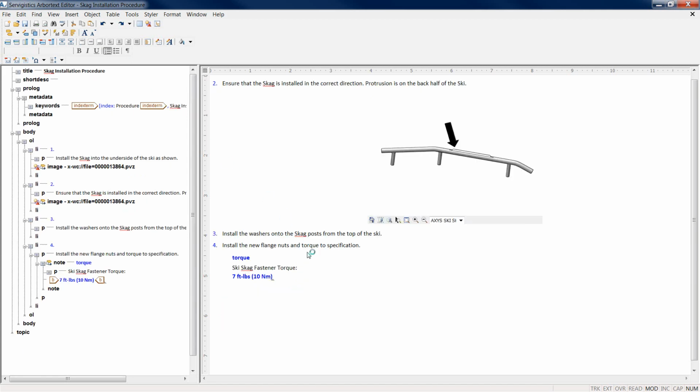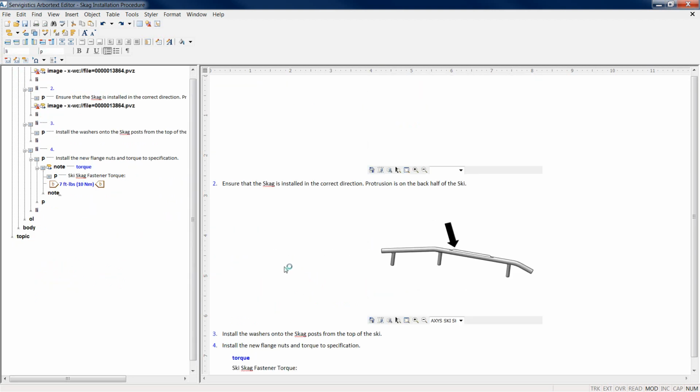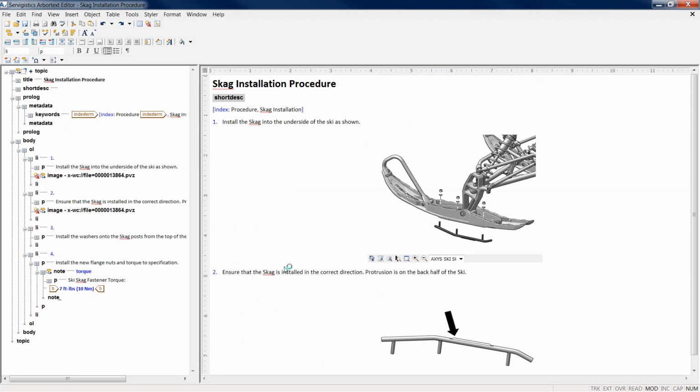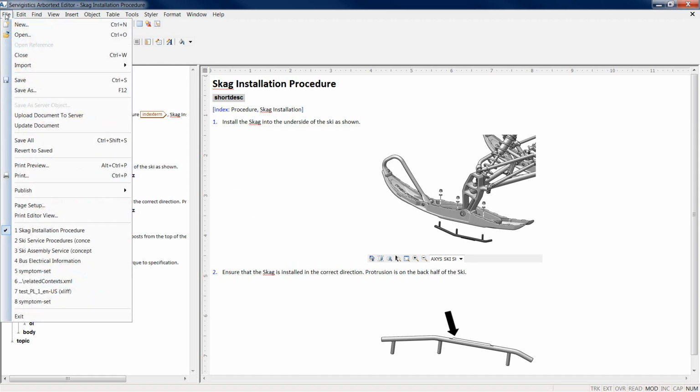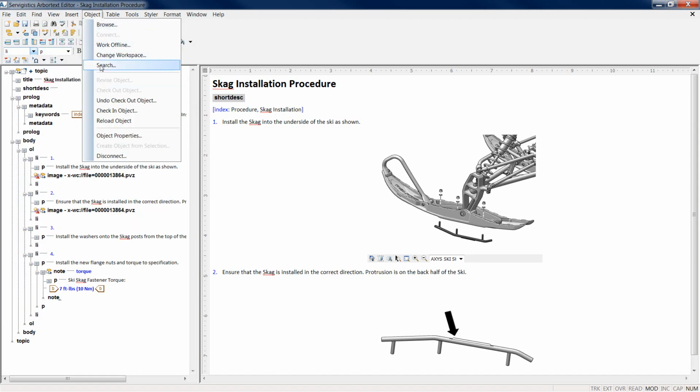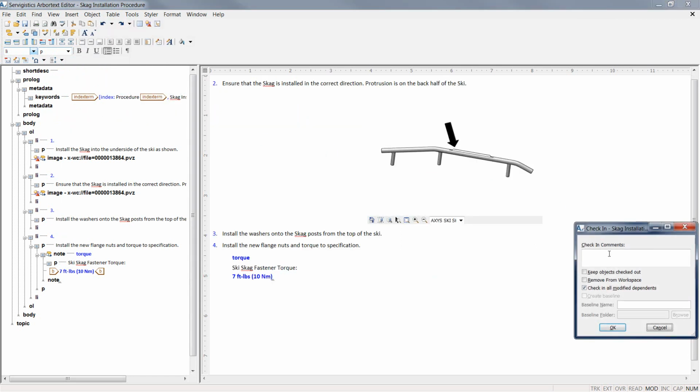Once our document is complete, we can turn our tags off and take a look at the overall XML documentation. In this documentation, we created some notes, we've referenced standard information from a torque table, and we've also inserted and embedded illustrations from Creo Illustrate and Windchill Service Information Manager in our XML.